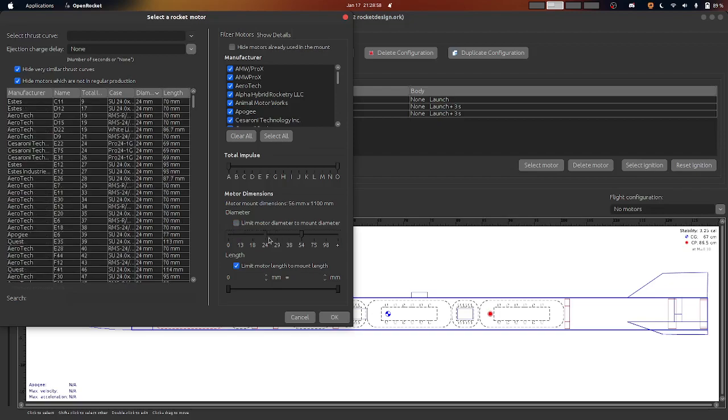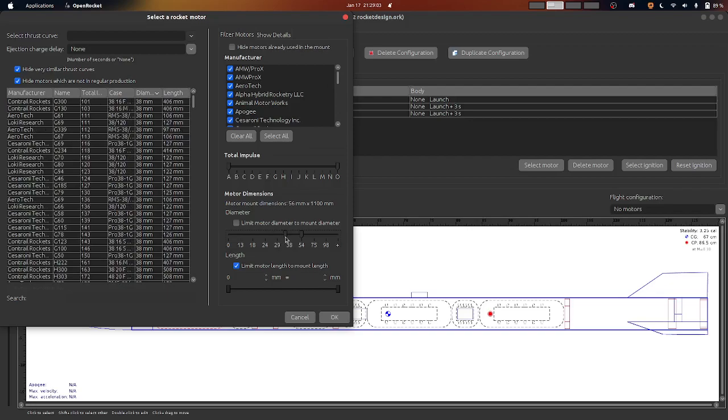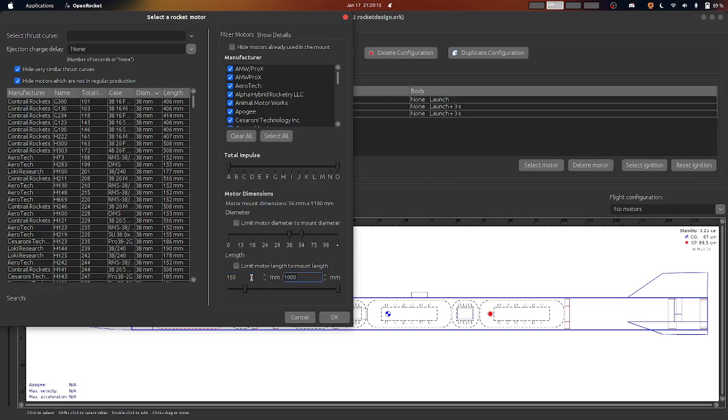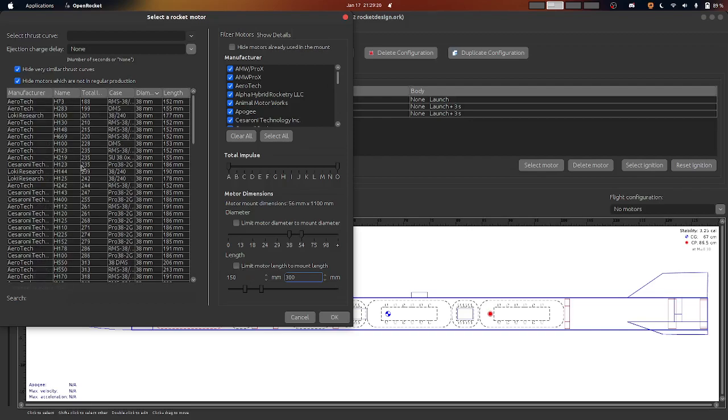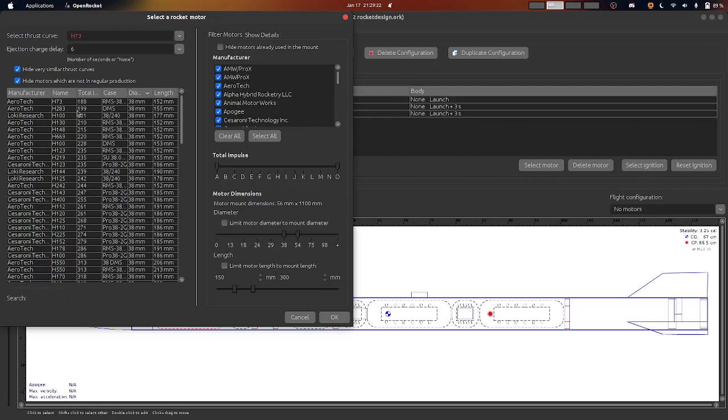I want the motor diameter to be around 38 to 60. Then I want the length to be around 150 to 300. So I can pick a motor here.